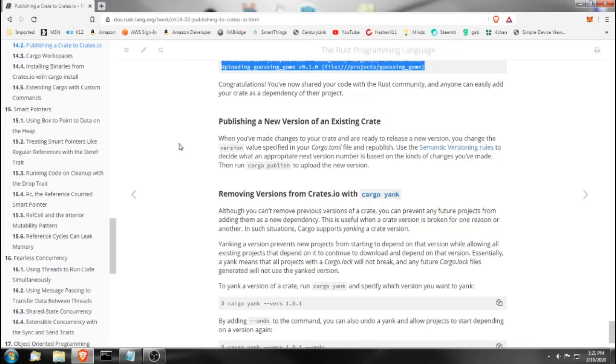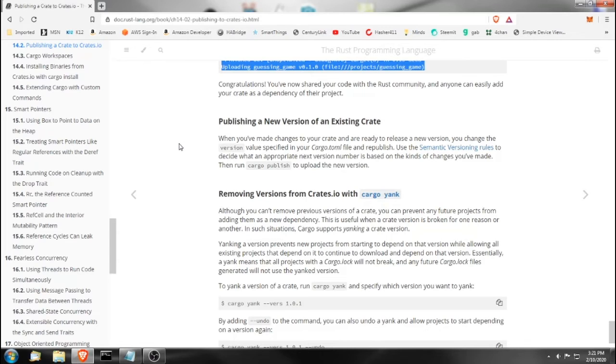Yanking a version prevents new projects from starting to depend on that version while allowing all existing projects that depend on it to continue to download and depend on that version. Essentially, a yank means that all projects with a Cargo.lock will not break, and any future Cargo.lock files generated will not use the yanked version.